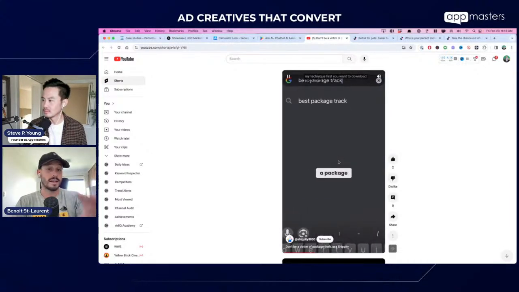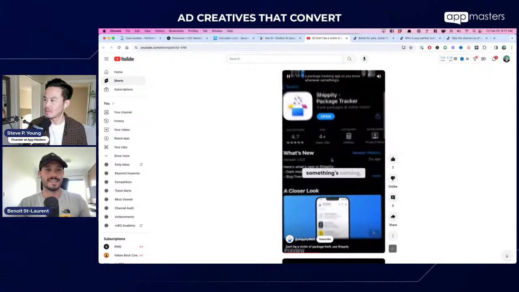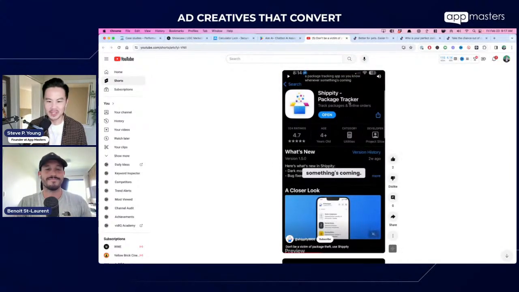So as for elements, we have the captions, we have the subtitles, we have screen records, we have content transformed via AI. Those are the elements. Then searching for best package tracking app, and boom, showing the screenshot of Shippity. I didn't want it to be too like, hey, there's a problem, here's a solution. It's like, oh, what can I do? I need to find the best one. Oh, this one is free as well. Let's download it. That's like the path of the ad.